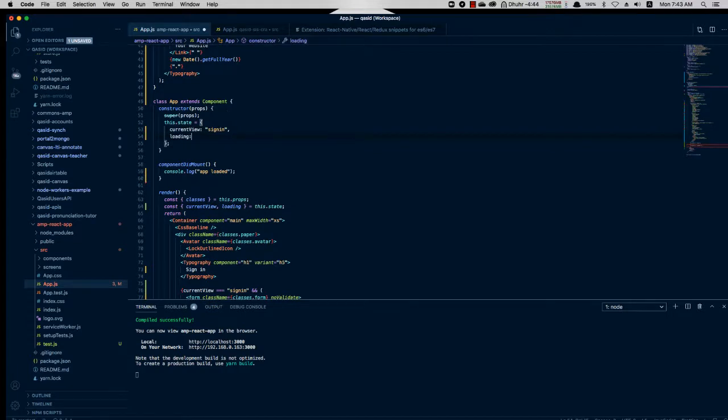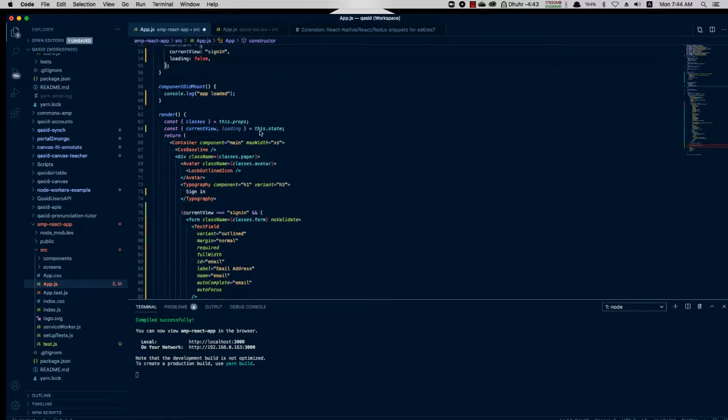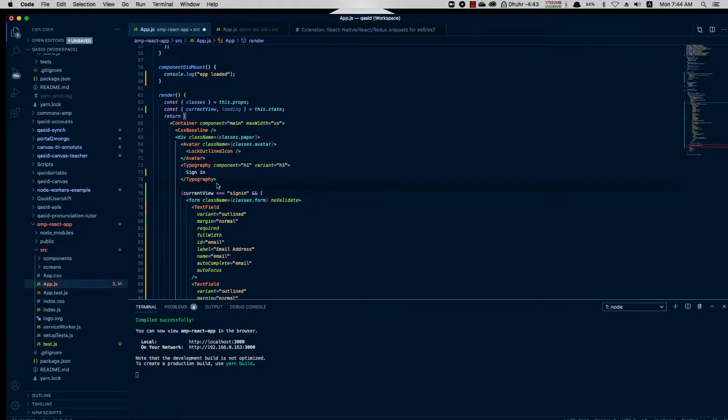Whenever the app needs to wait for whatever reason, like calling an API, by default loading will be false. The way I normally do loading is I just say if loading, in one place, so that the loading view can be used for multiple different functions.